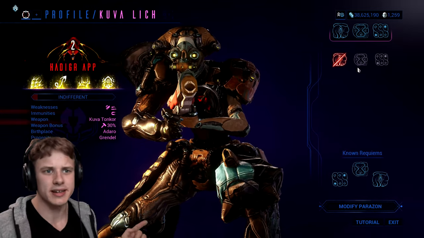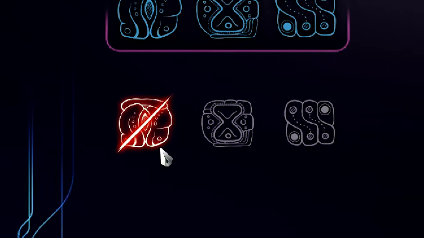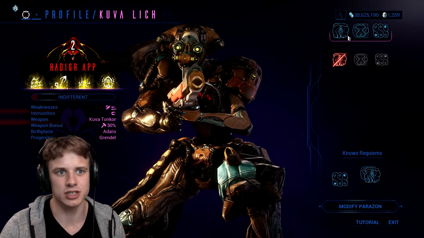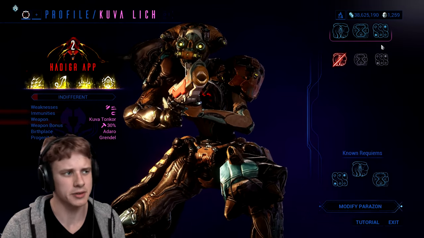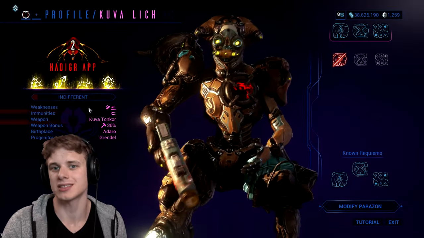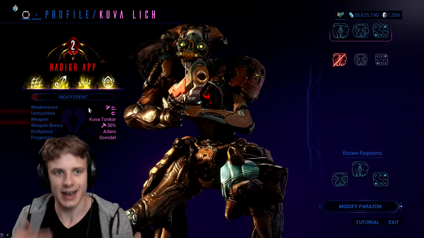Alright, so as we can see right here, our very first attempt failed. The first mod was not correct, so we're gonna have to try again with a different combination of the mods, because the order is important. But as I can see right here, it's indifferent again. And that means that we're gonna have to like do more missions to make it angry again, and try again and try again until we succeed. I think that overall, you probably get the general gist of it. This is the way to take down a Kuva Lich.